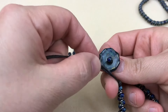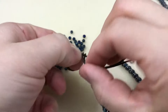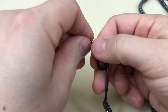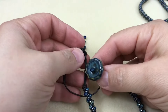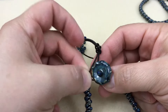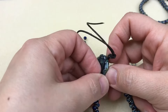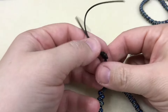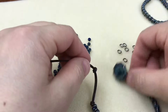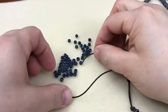Now we're measuring and estimating where we need that second knot. Tie a gentle overhand knot but don't tie it too snug yet. Dry fit it first. One thing to remember: you don't want this loop to be too snug. You're going to be putting this on one-handed most of the time, and you want to be able to get that little stop bead in there as well as the disc bead. Once you figure that out, go ahead and tighten it down, and now you're ready for some dangles.